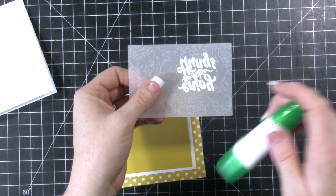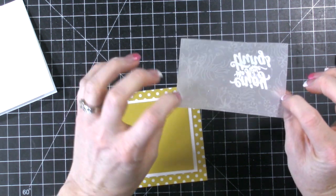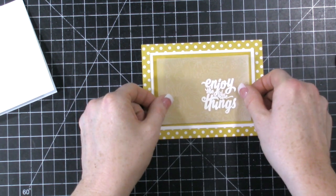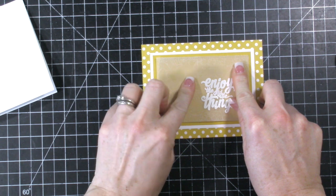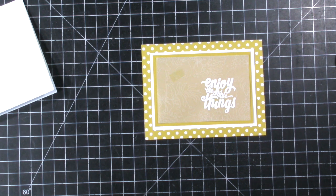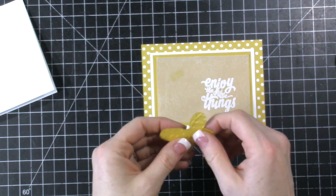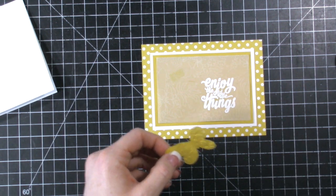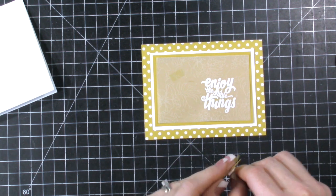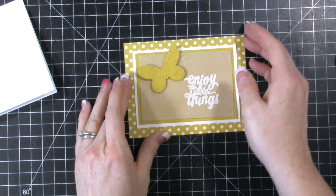This is pretty big writing, so I can just put my adhesive right behind the stamp. You can use your liquid glue and just put some dots on it if you're worried about it. I'm going to put a little dab right up here in the corner, so when I flip it over there's adhesive here and in this corner. We put this in the middle and press that down. Next I've taken my butterfly framelits — you can see I've embossed that. I just pinch it in the middle, push it up, then take a dimensional and put that right in the middle. That's what's going to cover up that adhesive, so the vellum is down.